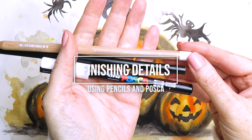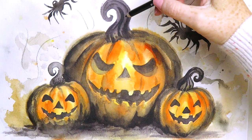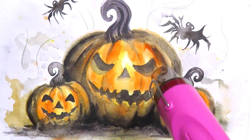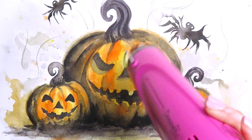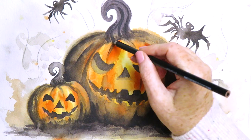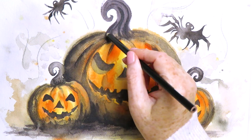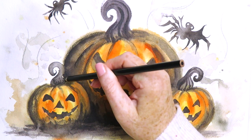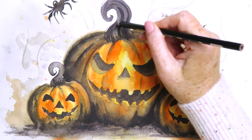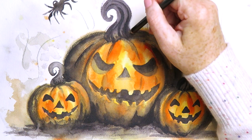All the watercolor paint is finished and now we're adding extra details. I've got a white pencil, a black pencil, and a white Posca pen. I'm roughing up those edges even more, but the paper needs to be bone dry otherwise the pencil just slips — I had to use a heat gun. This is a Prismacolor black pencil, quite a good dark black for a colored pencil. I'd recommend against graphite because when light shines on it, it looks shiny and silver. I'm emphasizing all the dark edges with a scruffy scratchy sketchy look.